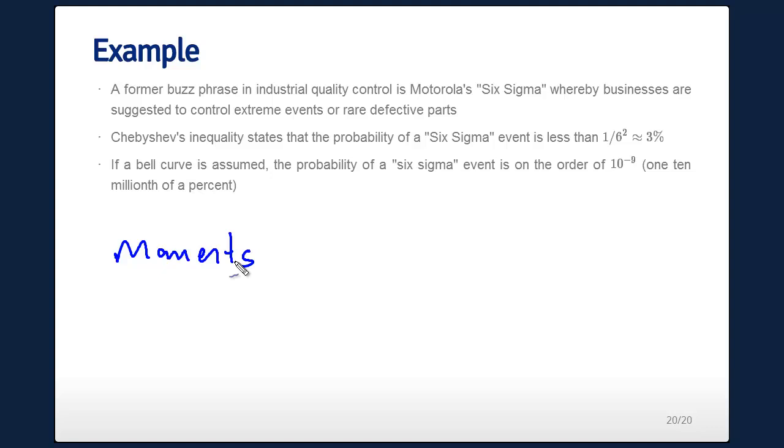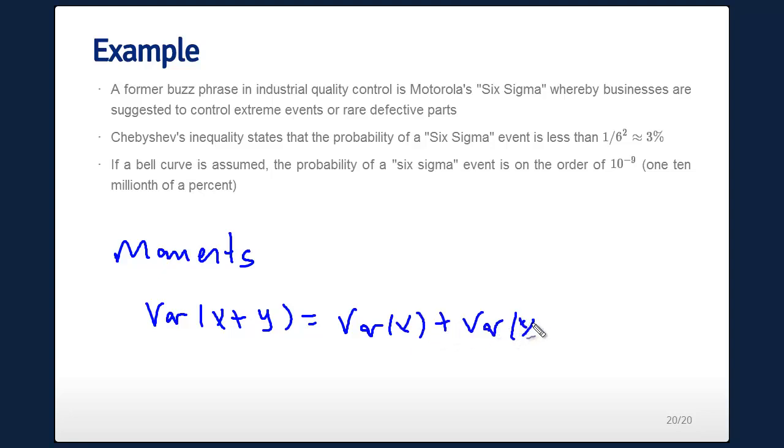Next time we'll talk about how the variance does not add in the way that the mean adds. You can't just say the variance of x plus y is always equal to variance of x plus variance of y. There are cases where you can do that and cases where you can't, and the standard deviation doesn't do that ever, because if the variance does it, then the standard deviation can't. So next time we'll talk about those kinds of rules for variances and how they relate to statistical independence.